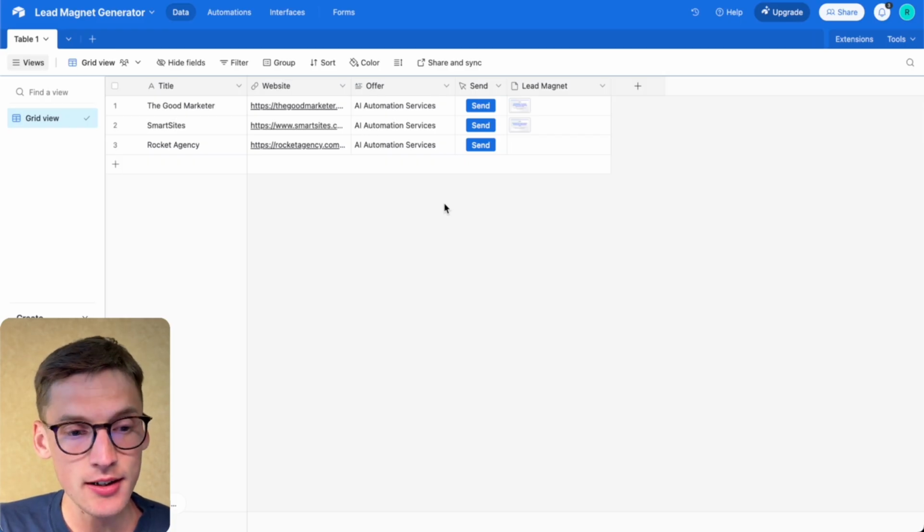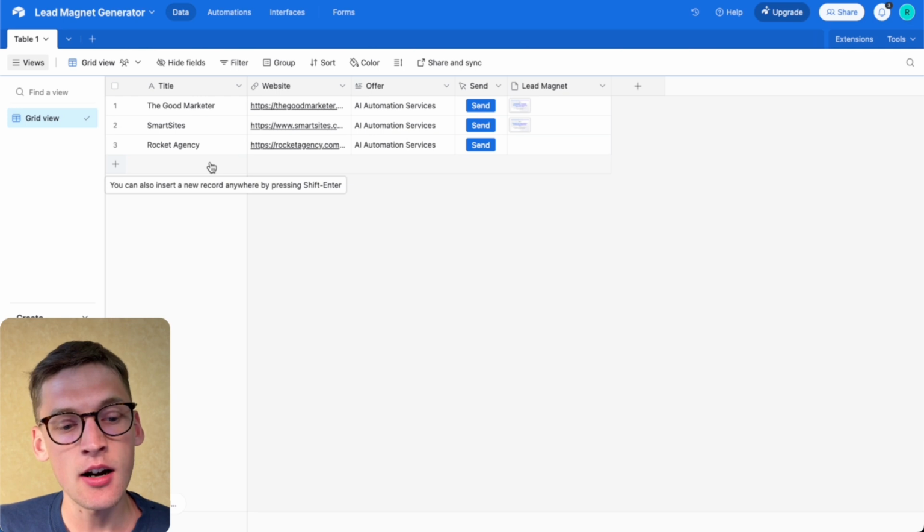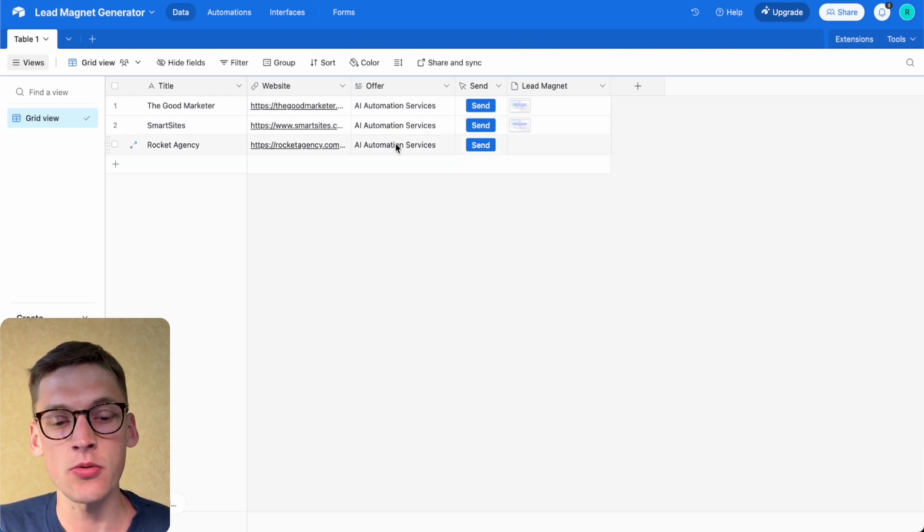So to start, we have an Airtable base. It will basically insert the title of the lead, the website, and the offer we are serving. In this case, the leads are marketing agencies, but I'm offering automation services, so that's why I'm including this information.